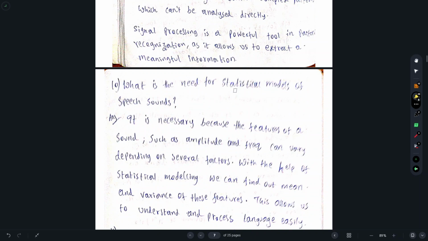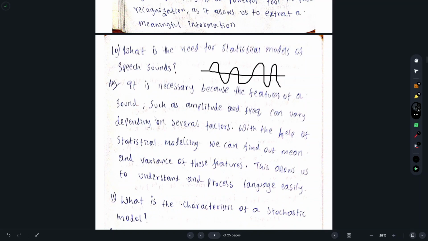So a statistical model of a speech sound is nothing but this: when a person speaks something, the machine will try to draw some graphs like this. Some frequencies will be drawn, and with the help of the statistical models it will be able to find out the peaks in that particular graph. The highest peak will have some alphabet and the lowest peak will have some alphabet. Like A has more vibration, so it will have some frequency, and O will have a low frequency, it will have some other thing.